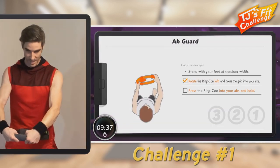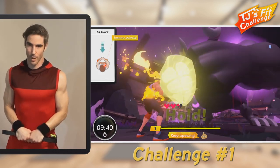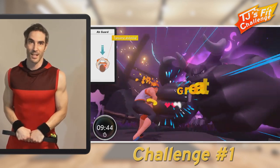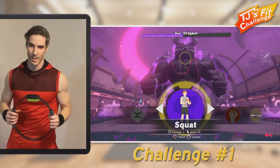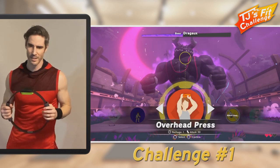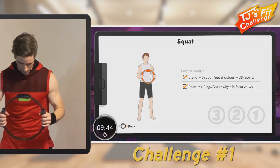All right, he's attacking us again. Now we've got three hearts, so we gotta make sure we get some seriously good ab guards in here. Oh, we do a double hammer fist attack? I don't think so, Drago. Now we could do chair pose. Oh, actually, we can do overhead press again. Now let's get some squats in. They all do the same exact damage, 30 attacks, so here we go. Boom. We're gonna get some squats.